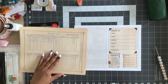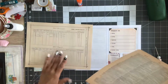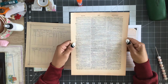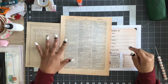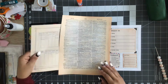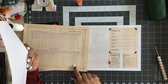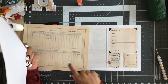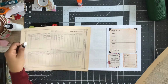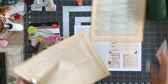I have these two pieces of paper. They're both digital prints, and they came out printed in a vintage kind of tone color. Since they're both alike, my other elements will bring some color to the page, so you'll see that as we progress. This is my dictionary page. This is my piece of lined paper. It's got the lines on it. We're just going to use these as a background piece and carry on from there.